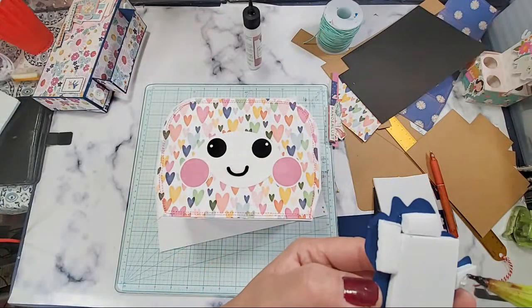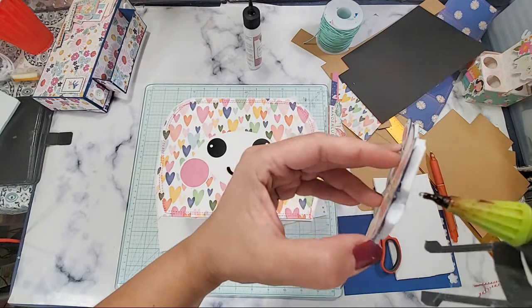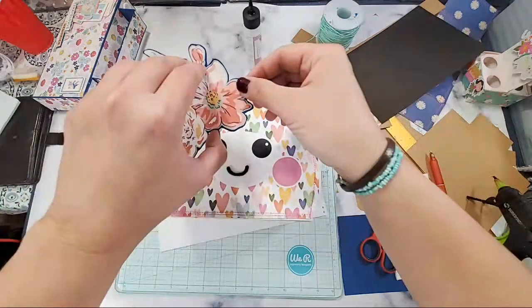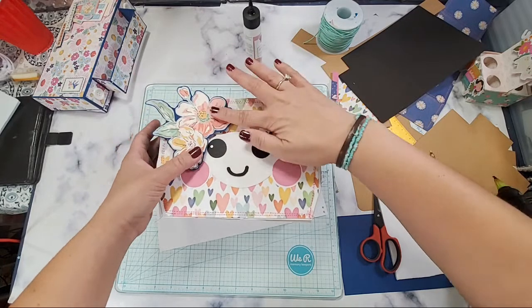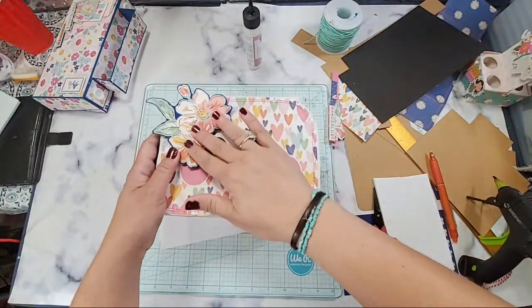Oh my gosh, this toaster is the cutest. I knew I had to make that toaster. I've been thinking about it for months. But it's doable. Without an SVG, it's just a lot of measuring. Oh my gosh.